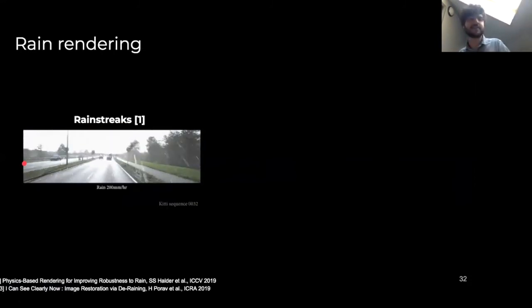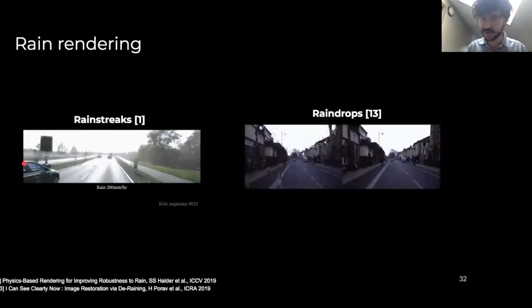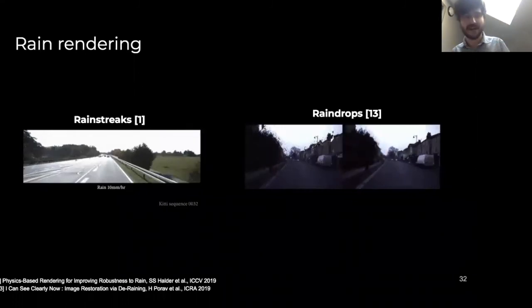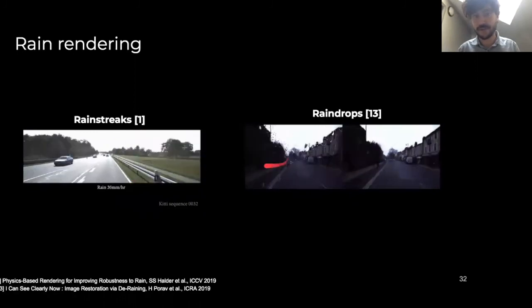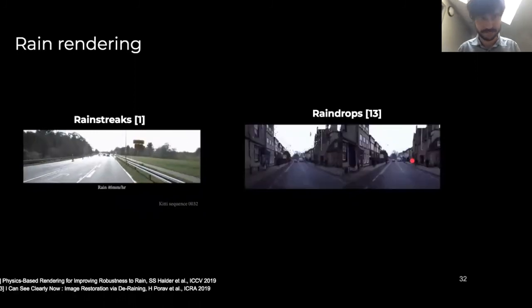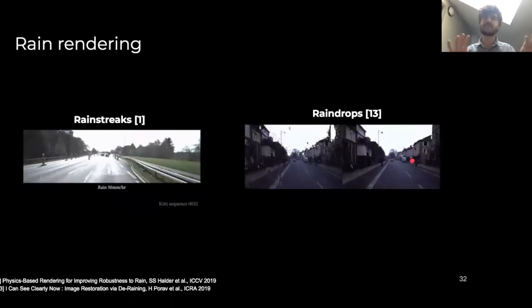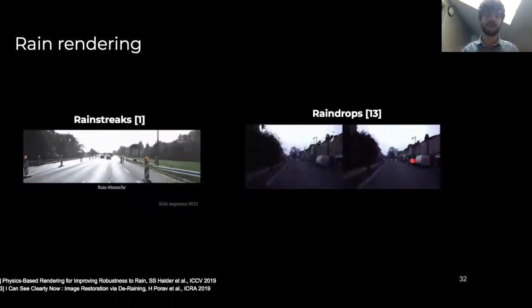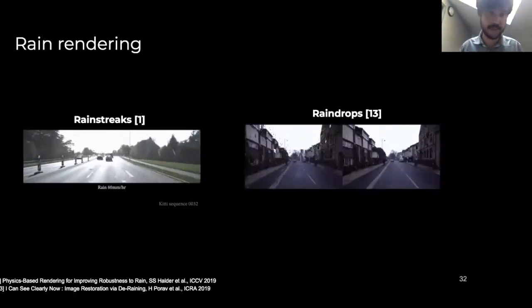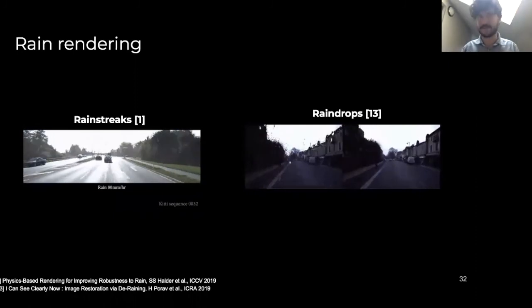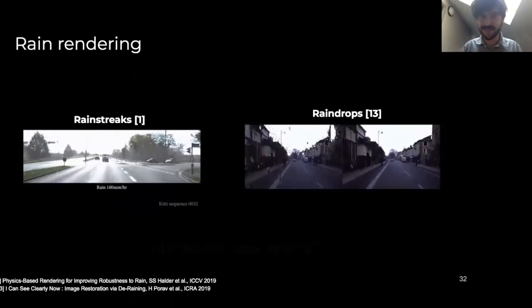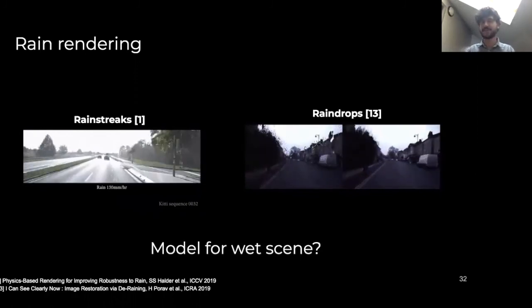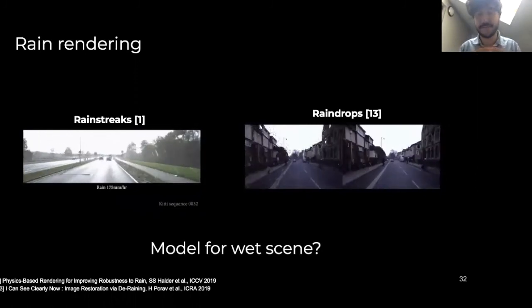Also, there are other systems which approximate other characteristics of rainy scenes. For example, this ICRA work, which is able to render the raindrops on the lens from clear weather images. So several characteristics of rain are already modeled, and they're pretty realistic. But is that enough? In a rainy setting, what we also want to see is the wetness on the ground. So there is some kind of missing piece of the puzzle.